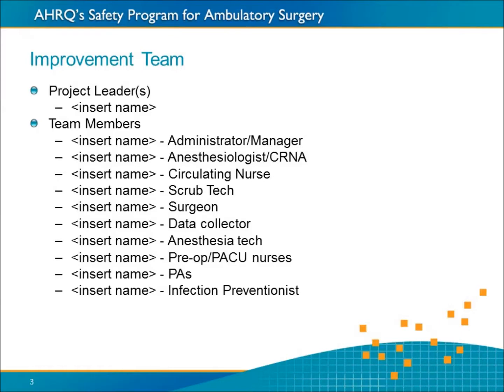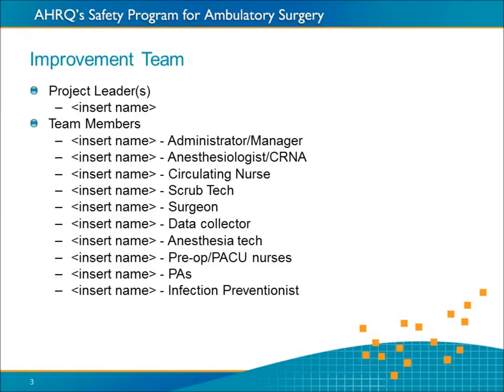And so on the next slide, what you want to do here is identify your improvement team. The people that are working on the project are very important, and they need to be strategically selected. The reason why I say this is I like to say that the team members all should have fundamental knowledge of the process that you're addressing. So in this case, we're working on a project related to the surgical safety checklist.